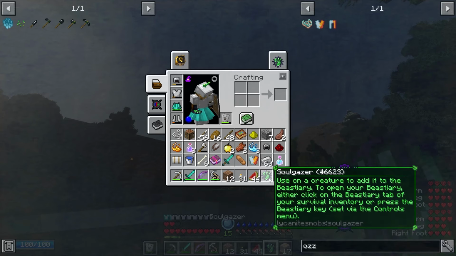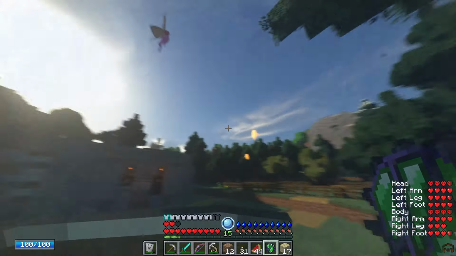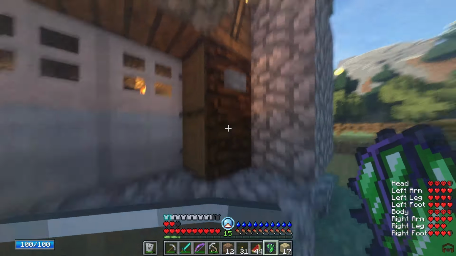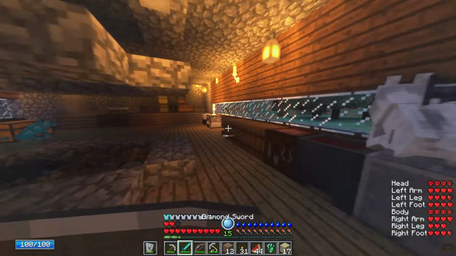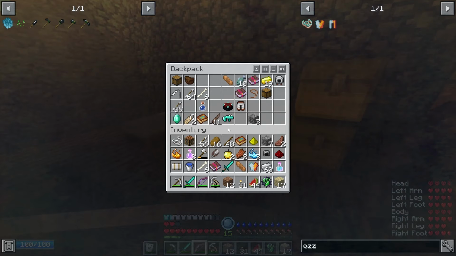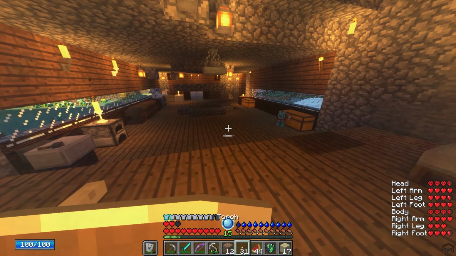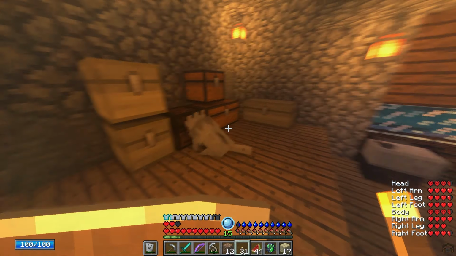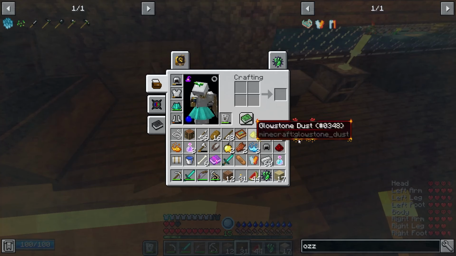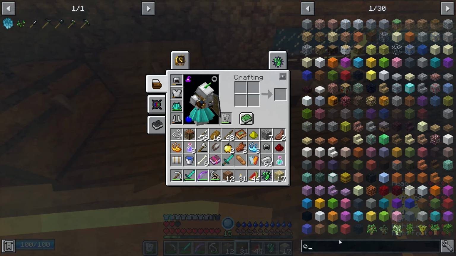First things first, we're going to go use our soul gazer on some stuff. We are going to get a rock. That is my goal today. I want to get a rock. And I want it to be done today. Maybe I should put some of my stuff away, huh? That might be better. Okay, well, first things first is I think we're gonna make some crates, actually.